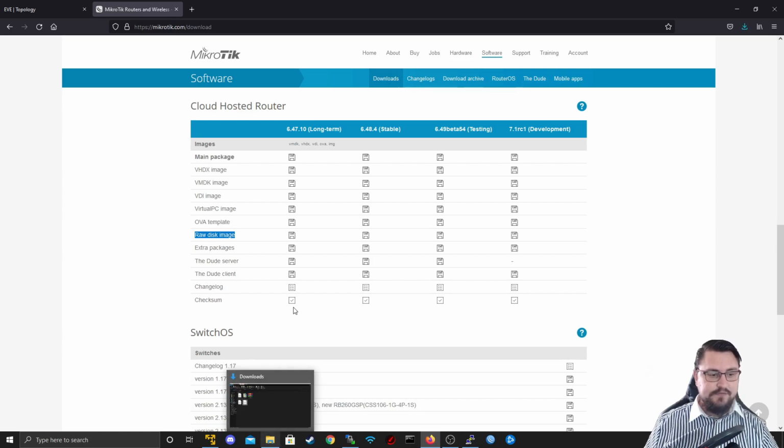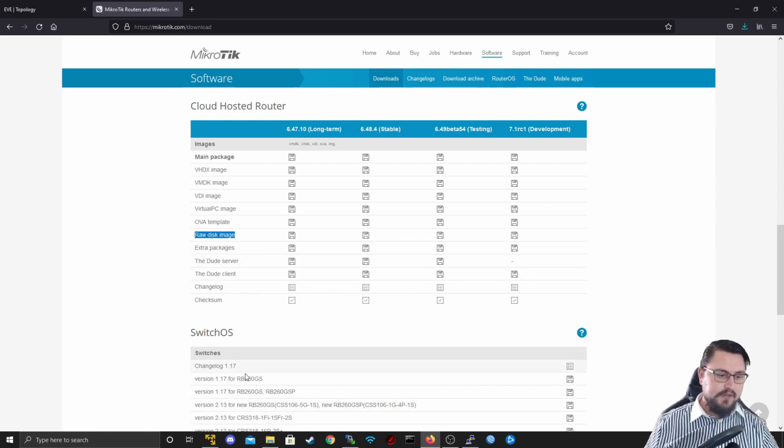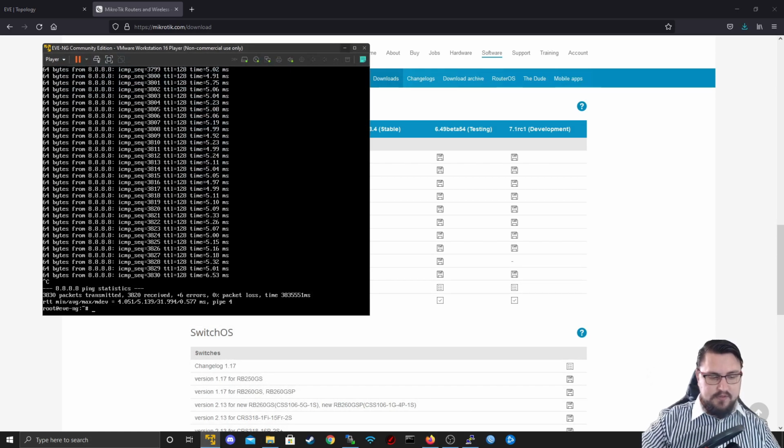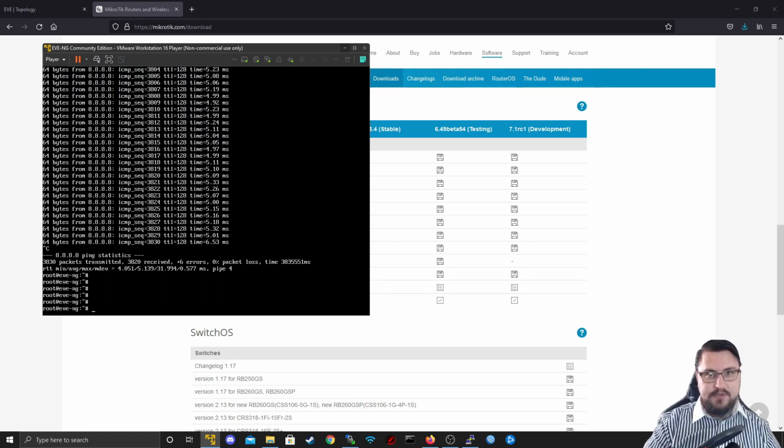All right, perfect. Okay, now next step that we need to do is we actually need to create a directory in EVE-NG for it. So I'm just going to navigate to EVE. I'll go into my VMware session, but you can SSH into it as well. And then I could just do a mkdir, and we're going to make a directory in opt, unetlab, addons, qemu, and then from here we need to put on the vendor's equipment.